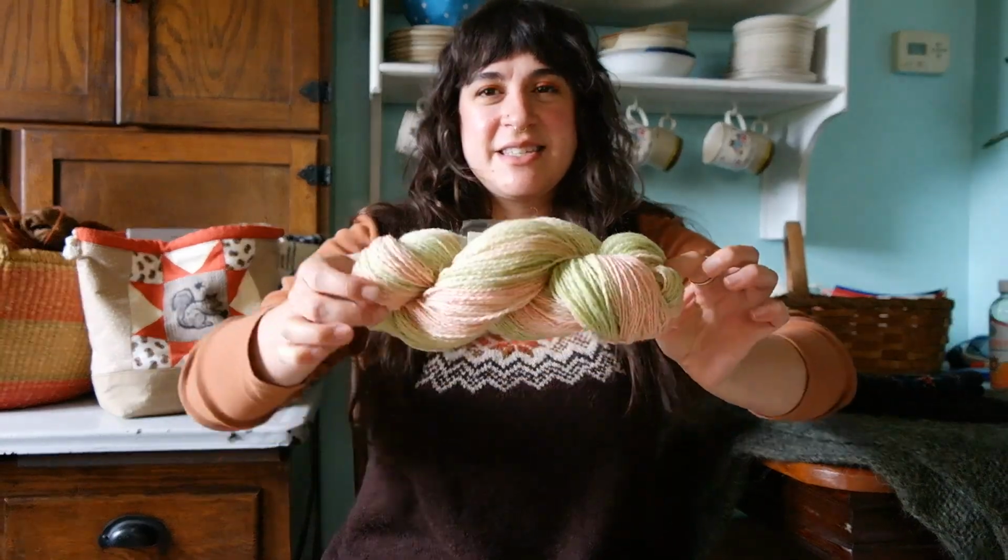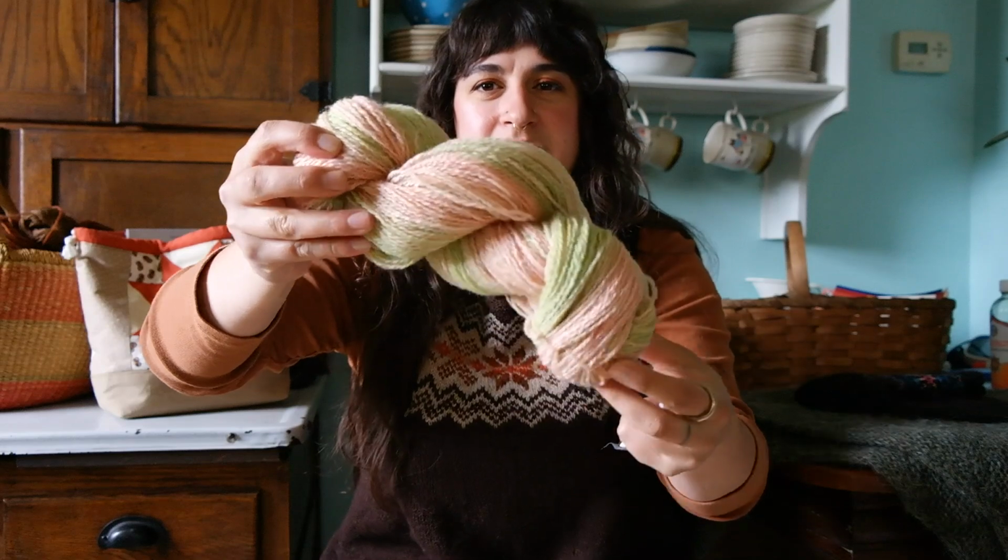I have 3 finished items, so that's exciting. That's more, I feel, than I will normally be having, so don't get your hopes up. I'm a relatively slow maker, and I do often work in finer weight yarns, so things don't necessarily go as fast. Though I'm branching out, I feel like. But yeah, the first thing I have is this skein of yarn that I spun.